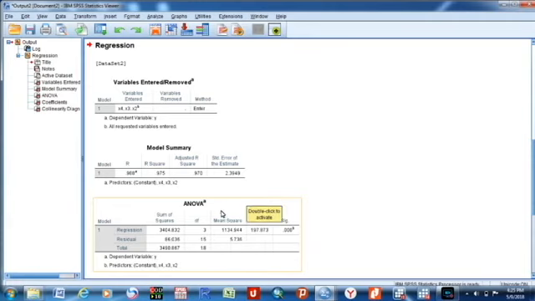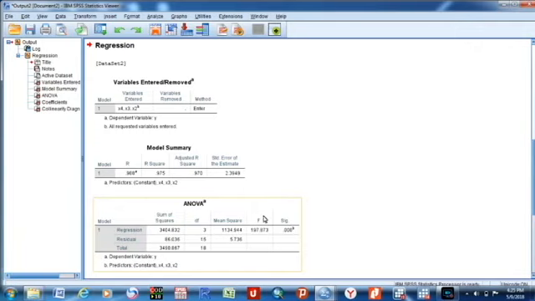So this is mean square for regression sum square. That means this regression sum square divided by degree of freedom gives this. And also residual sum square divided by degree of freedom gives mean square for residual sum square, or variance of residual. And also F test or F calculated can be obtained by mean of regression sum square divided by mean of residual sum square. That means this divided by this number gives this value. And this is the probability of F test, or sig value of F test. So this indicates that our model is adequate.